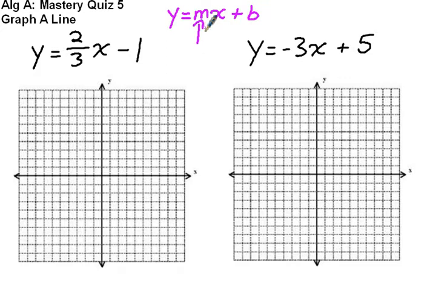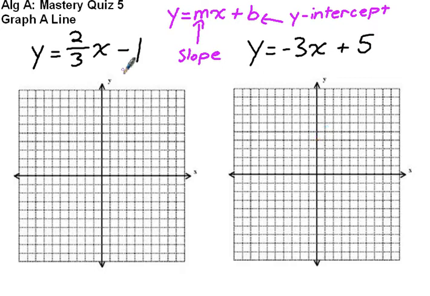The m is our slope. We've been talking about this so much. This is our slope right here. It tells us how slanted our line is. And b is the y-intercept. C-E-P-T. Y-intercept means how far up or low we have to go on the y-axis. What's great about these things is they tell us a point really quickly.